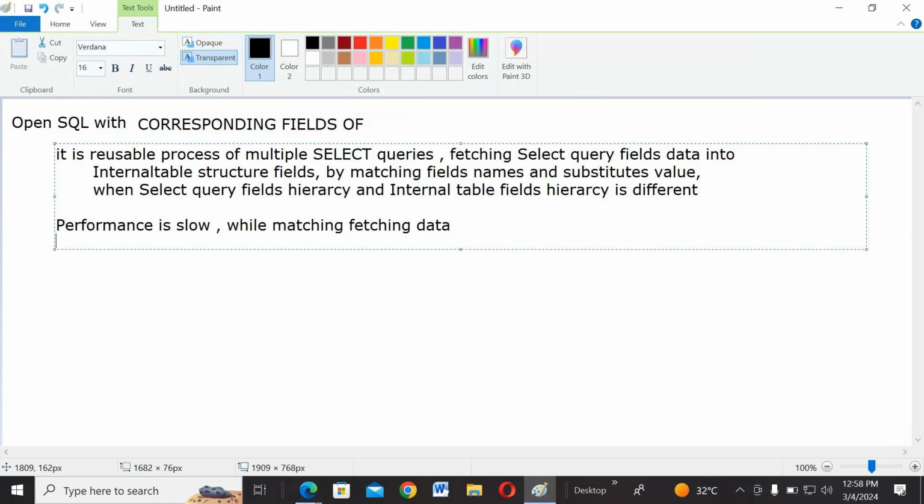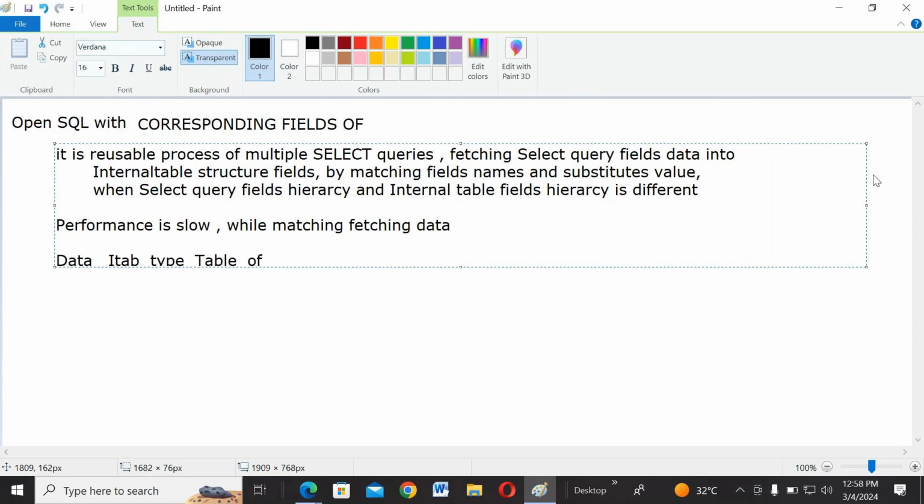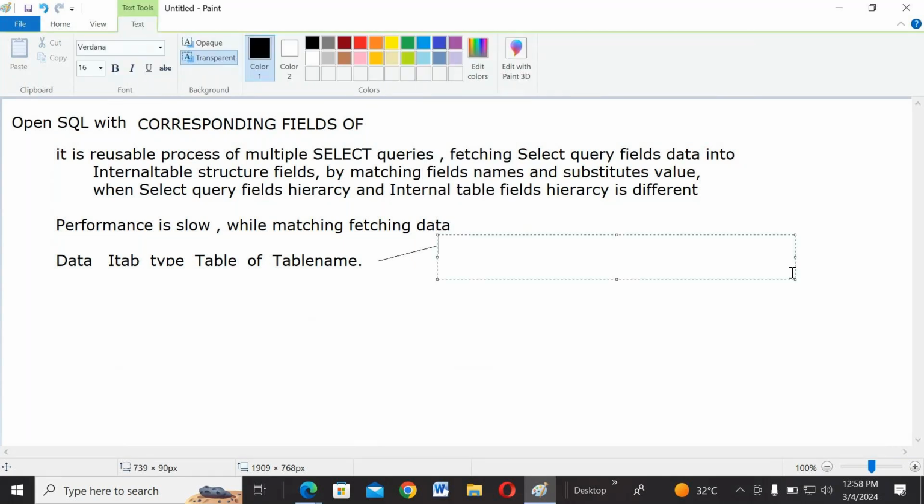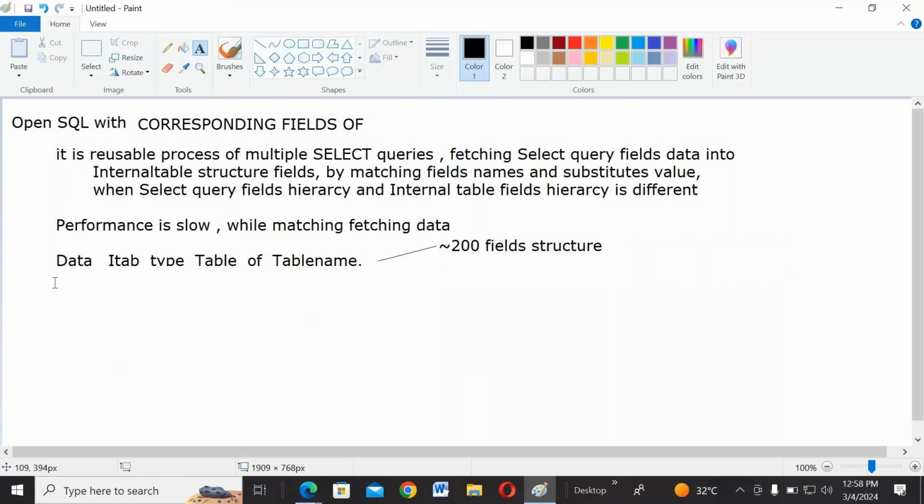Understanding? For example, I'll declare like this: data internal table type table of table name. Okay, this table is having around 200 fields. It is having around 200 field structure. Okay, now I can use a select query to fetch here.